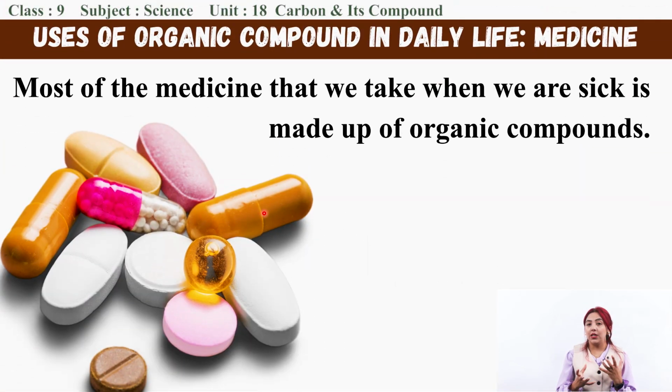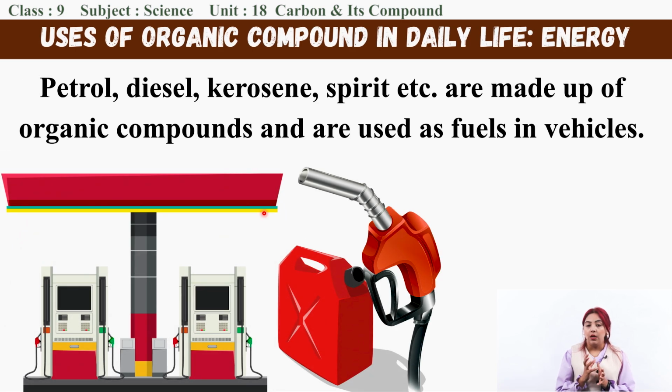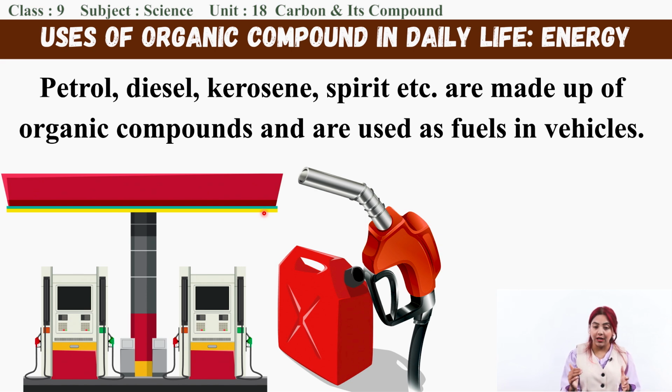Now, most of the medicines that we eat when we are sick also contain various organic compounds. Many organic compounds are also used as a source of energy, such as petrol, diesel, and kerosene. They are all organic compounds which we use as fuel so that they produce energy, so that we can ride our vehicle and it can move from one place to another due to that energy.